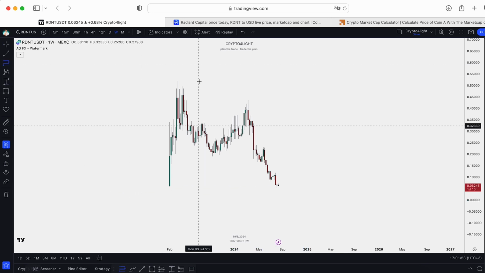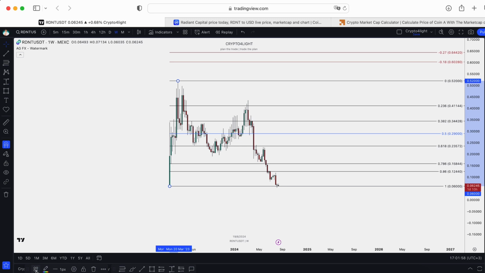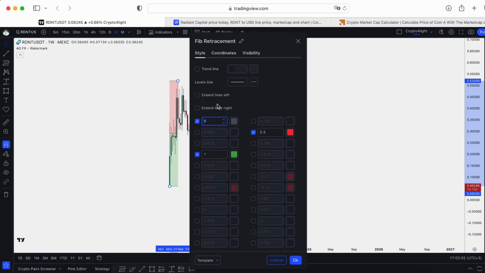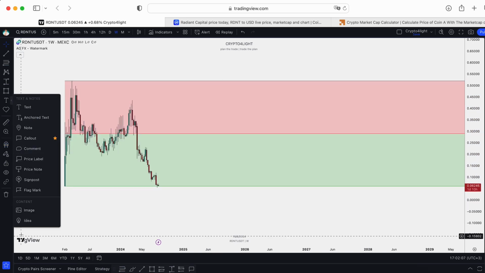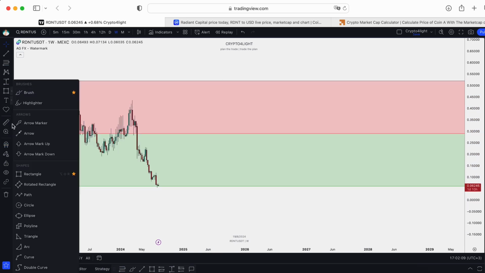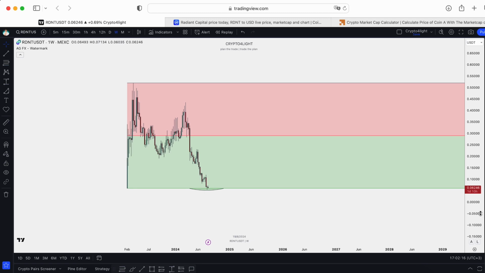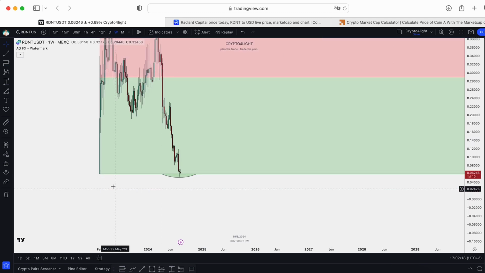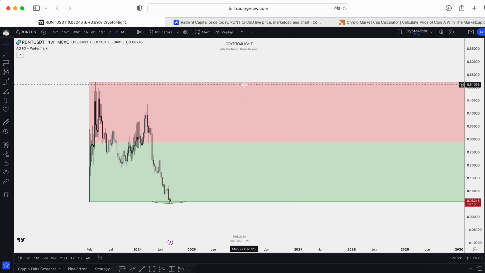If not, let's mark this one. We can't know if it's a range, but what's the deal if it's a range? Take a look at how it usually plays out. Here's a premium and discount, we can extend lines, right? So here we usually form a deviation if it's a range, guys, because we can't know in the moment. It's impossible to know in the moment because everything can happen in the world, right? Tomorrow, Bitcoin dominance can skyrocket to 60%. Now, basically, if it's a range, we made a deviation at the bottom. The next step is going to be the deviation at the top.